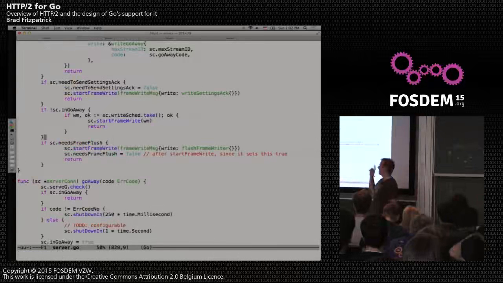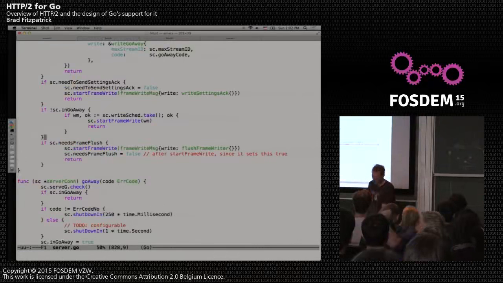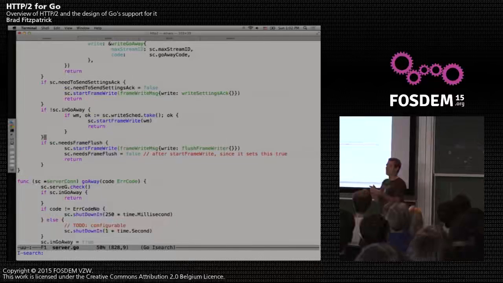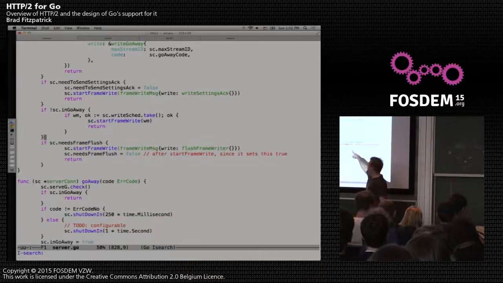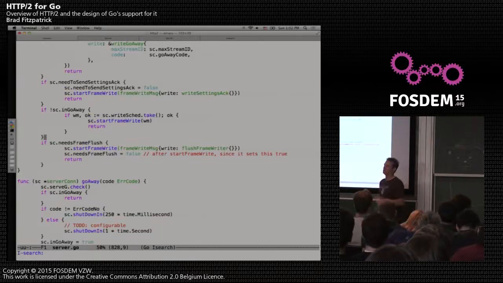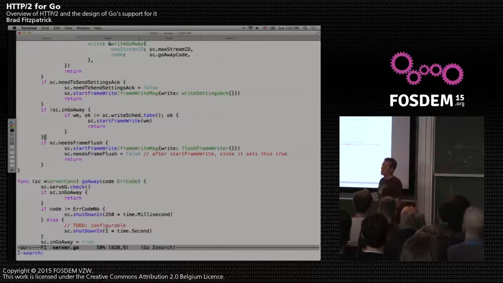So I'm not actually writing little 9-byte frames in separate packets. The frame scheduler has a field that needs flush, and once the frame scheduler has nothing else to say, it writes to a bufio writer. And once there's nothing else to do, it sends a special type called flush frame writer that actually flushes it to the wire. So you could, in theory, and it'd be a minor performance improvement. It's not worth the complexity. Yeah, I mean, there are a couple more copies here, but.